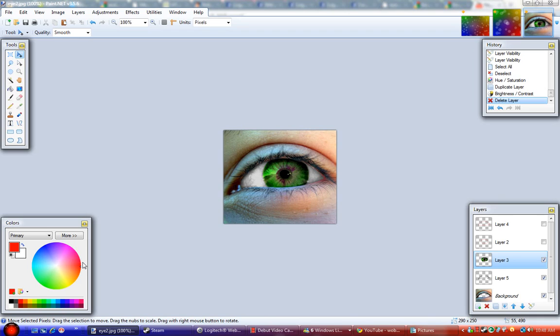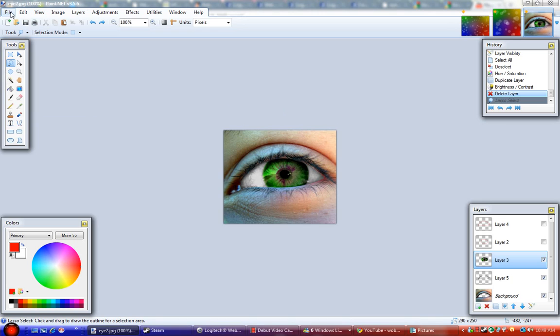Yeah, just gonna do a quick tutorial, or I hope it'll be quick, on how to change eye color. I've seen a few YouTube videos on how to do eye color changing with Paint.net, and honestly, they're not that great. Most of them just say, hey, let's use the lasso tool and we'll change eye color that way, and I don't really agree with that because the lasso tool isn't very precise, and it looks bodgy. If you're gonna do something like this, you may as well be precise with what you're doing and not end up with a bodgy job. Do a good job of it. But yeah, let's get into it.